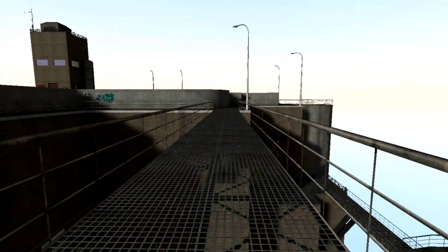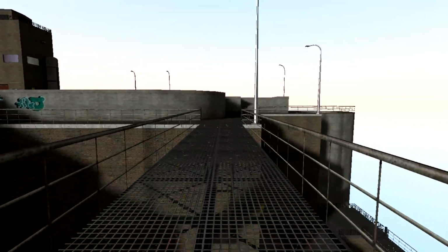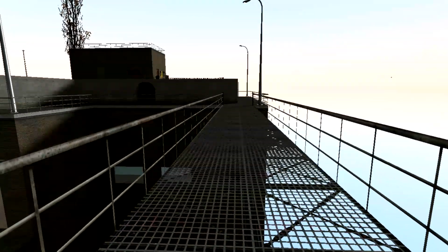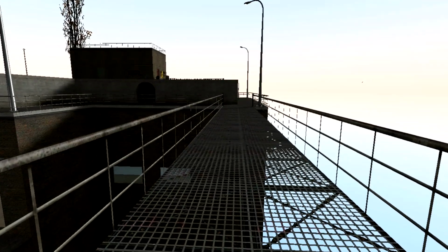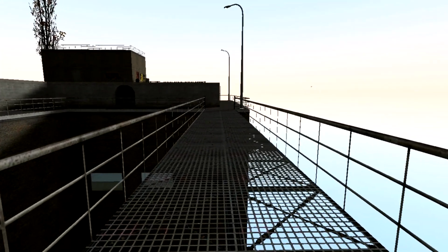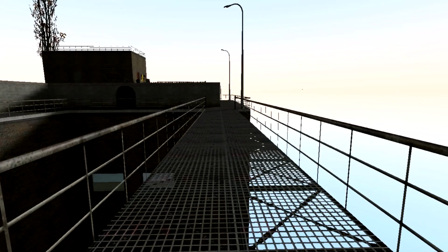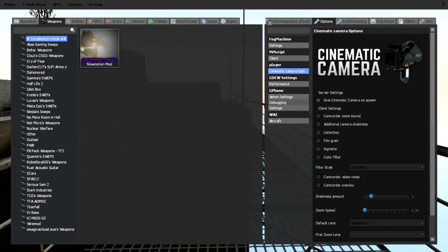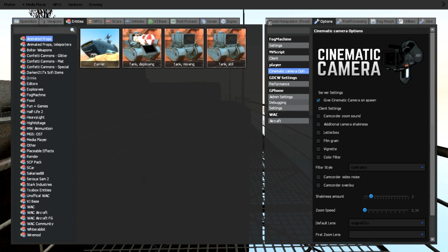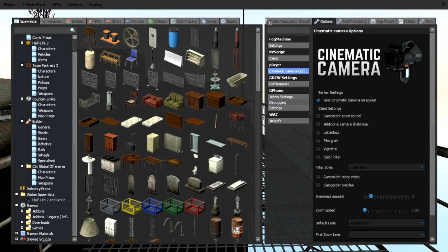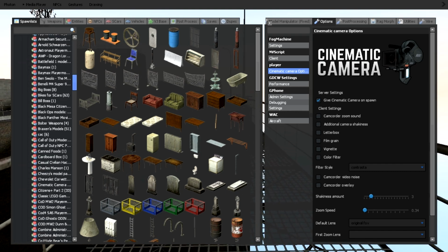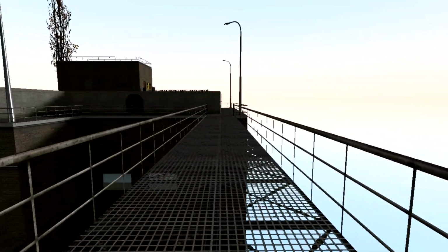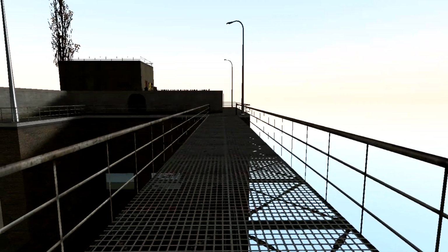So now that you have your footage, your basic footage, we're going to go ahead and get into the practical part. A lot of you guys have been saying that I use Wheatley's Parkour, which I've never downloaded before. I don't even know how you would access it. Here's all my add-ons that I have right here. This is this one, this is this one, and this is probably a waste of time because look at all of these. So yeah, I don't have Wheatley's Parkour. Instead, I do this little trick that I'm actually showing you guys.